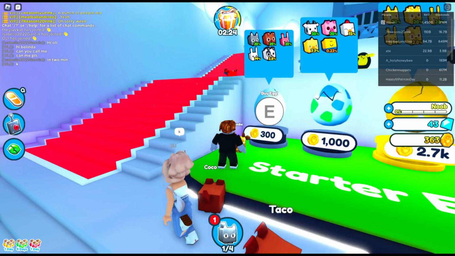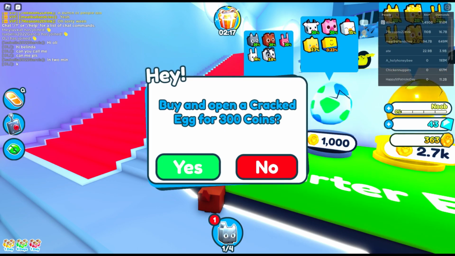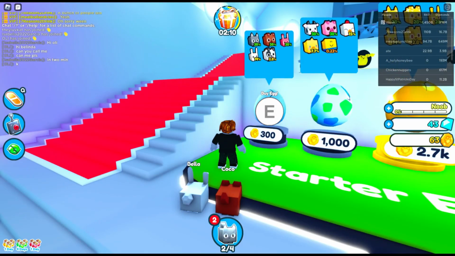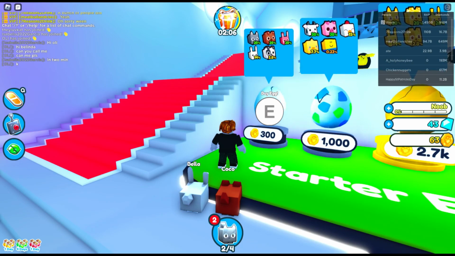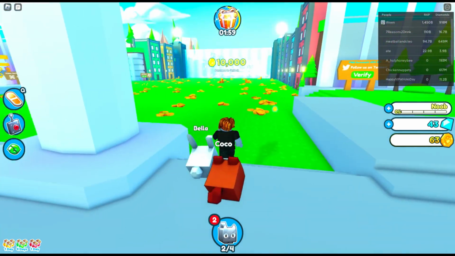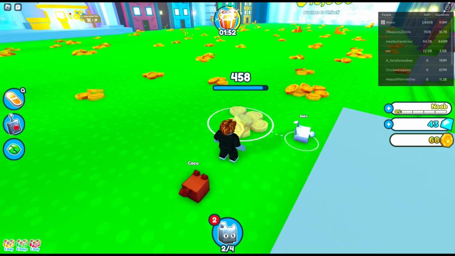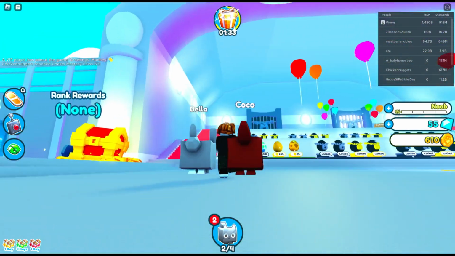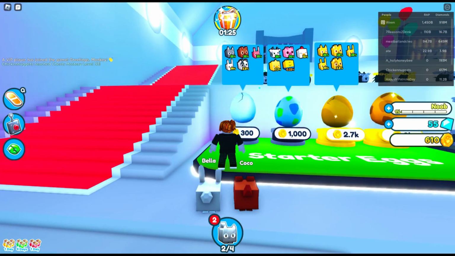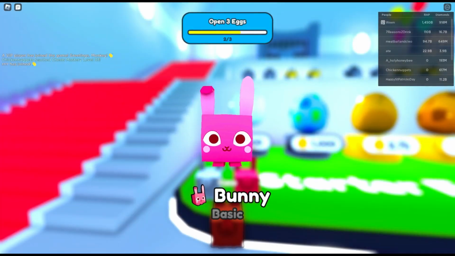If you go here and press E, you crack this egg, and then you get a pet. And that got a white bunny, that's super rare. And every pet you get, it makes the more damage you get. And if you just double click, both your pets go. If you want to buy them, it's fine. You just get another pet, and then I just got a pink bunny.